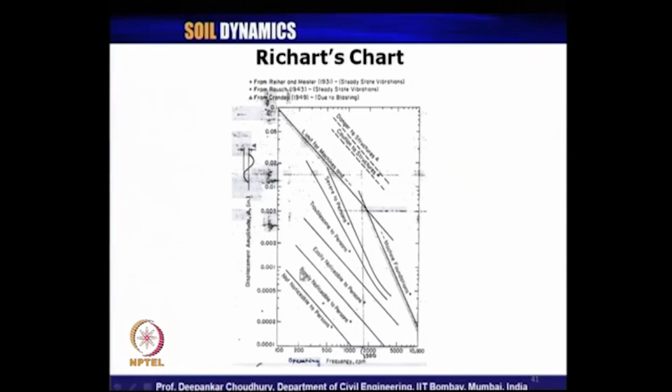Next zone is this one, barely noticeable to persons. If your design point comes here, it will be hardly noticeable to the person. Next zone is easily noticeable to person. This zone is troublesome to person. This zone is severe to persons. This is the final limit for machines and machine foundation. Beyond this we should never go, because then danger or caution to the structures comes into play, that is, adjacent structure will be affected.